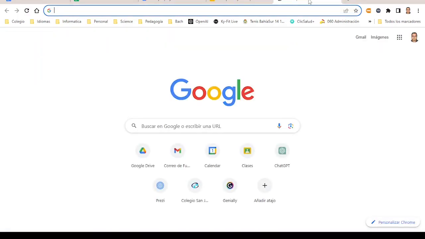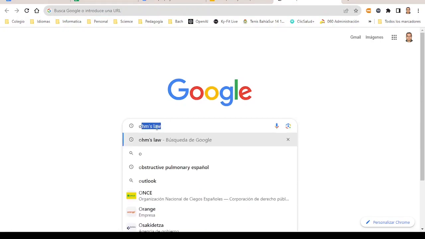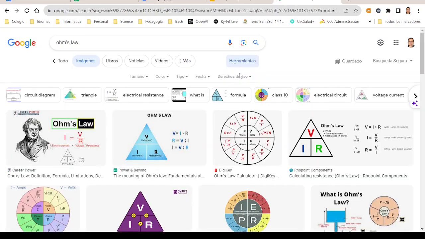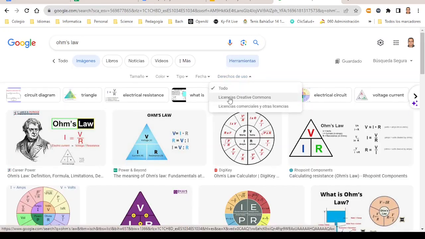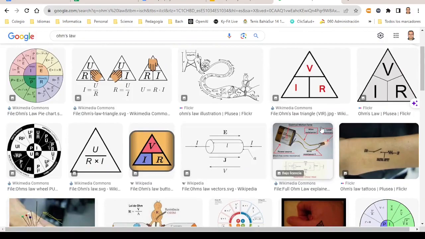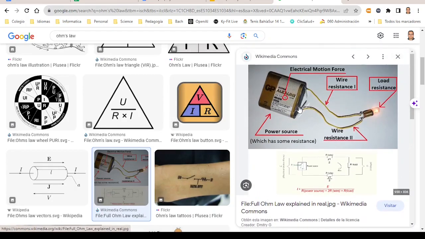So when you look for some information, probably you go to Google. I look for envelope, I go for images, and then I have to find the one that I can reuse, Licencia Creative Commons. Here we got some of the images. This is the one that I like. When you are on it, they tell you that you have to visit this website. You cannot take it from here, right?